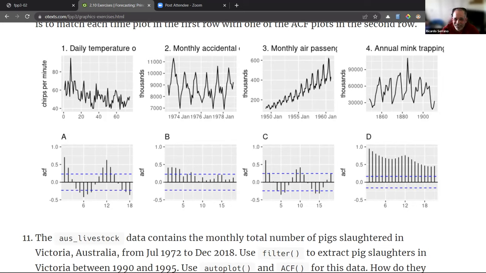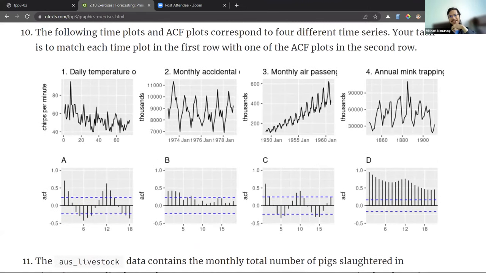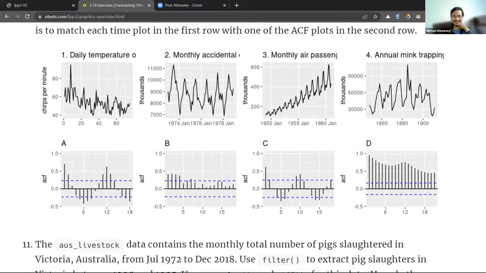So yeah, that was a good exercise. Yeah, it sort of forces me to imagine, okay, this is a time series plot, then how would the ACF look like? It's a bit difficult to determine whether 2 matches A or C, but I can sort of guess that 2 and 4 probably can be paired to either A or C. It's a bit difficult to know which is which. It's sort of like answering multiple choice questions in which you're eliminating the least likely combinations. Yep, that's how we do it. It's a fun exercise.